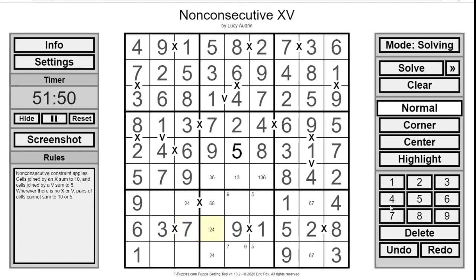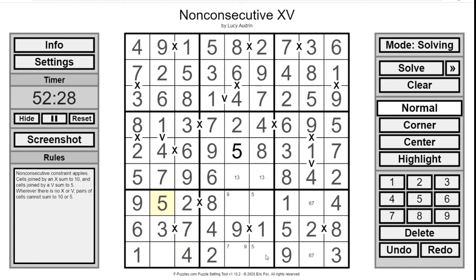Got this 2-4 pair that's been solved for a little bit, but that's alright. I won't tell if you don't. This has got to be a 2, so that's got to be an 8. Now this is a 3 or 6, so it's got to be a 6. Makes sense to me. Now we've got a 1-3 pair, which I'm sure I'll be able to figure out. 1, 2, 3, 4 remains in this box. That's all the 4s done.